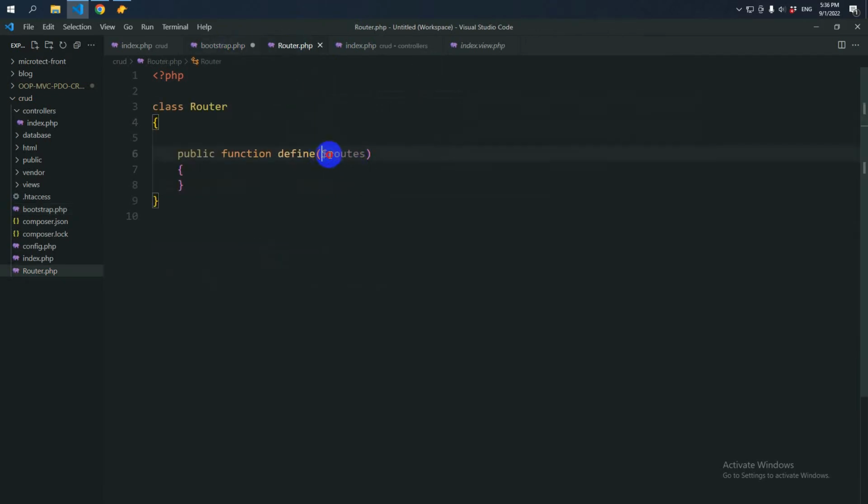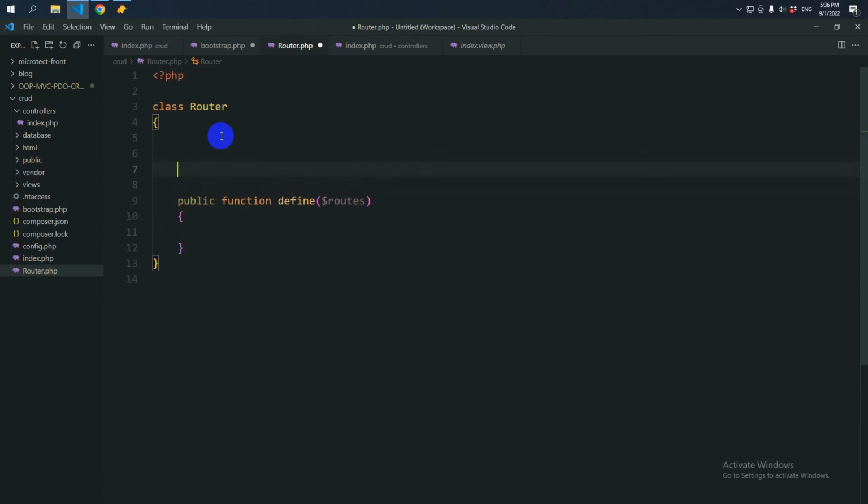So we are accepting the routes here. Then let's create a protected property here called routes, an empty array. Then we will put all the routes that came from here to here.